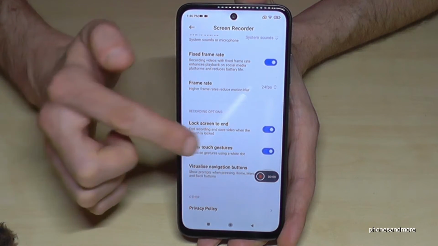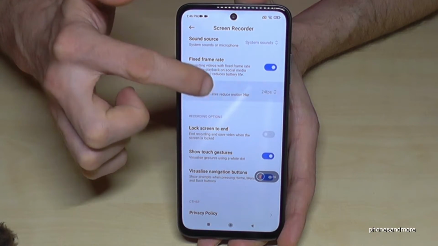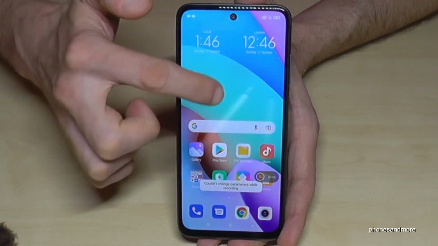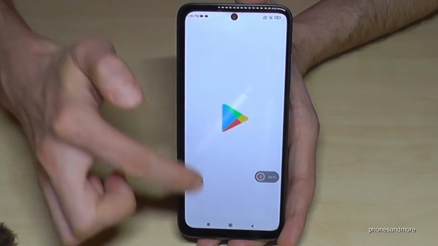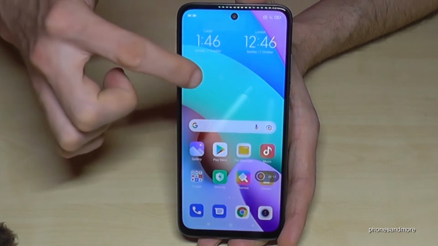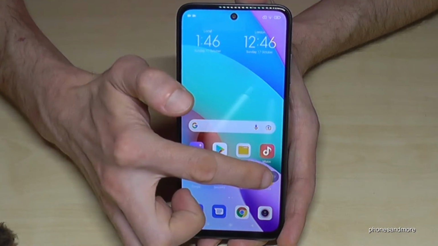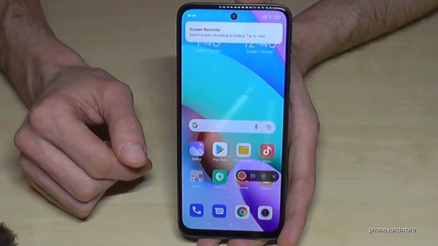So if I'm recording now, as you can see, it shows where I have touched, and we see a little dot here on the screen. I don't know if you can see that. Yeah, so a nice tool if you want to make some tutorials.